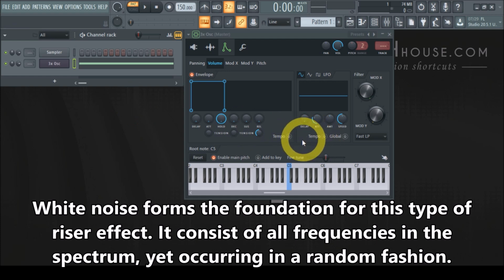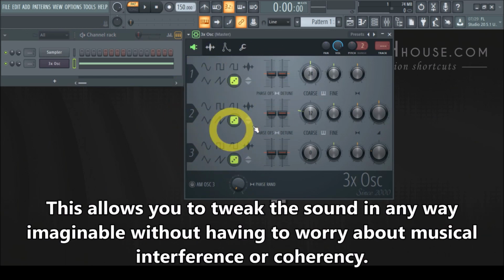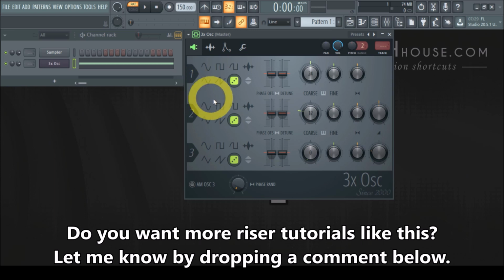That doesn't mean you always have to use white noise. You can also use different oscillator shapes here. But then the riser gets different. So for this particular tutorial, let's only focus on the white noise and make a riser with that. And maybe in future tutorials, if you want that, leave a comment down below. We will also focus on different types of risers, let's say a pitch riser for example. So if you want that, leave a comment down below and let me know so I know what you guys want and I'll take care of that.